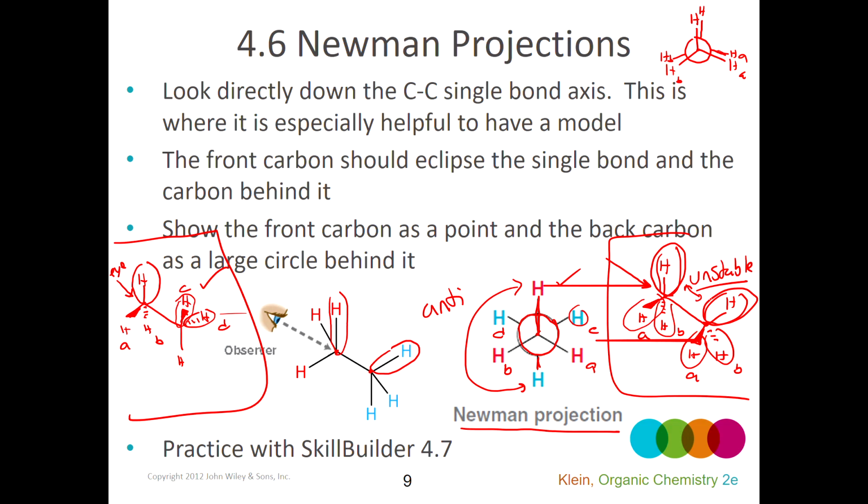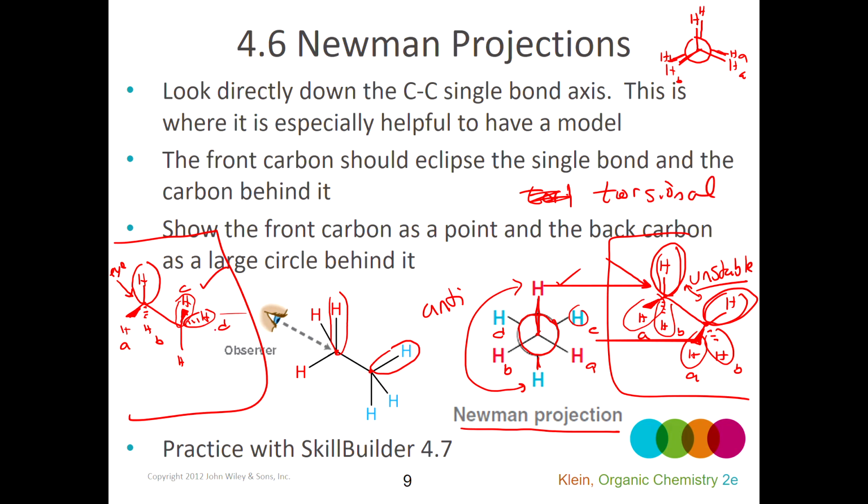It's hard to see that in the bond line structure, but I can see it much better in the Newman projection. I can see this hydrogen and this hydrogen are right aligned with one another, and I can see how close their bonds look, and that helps to remind me how unstable it is when things are eclipsing. And when I have eclipsing groups repelling one another, that's called torsional strain. Torsional strain.